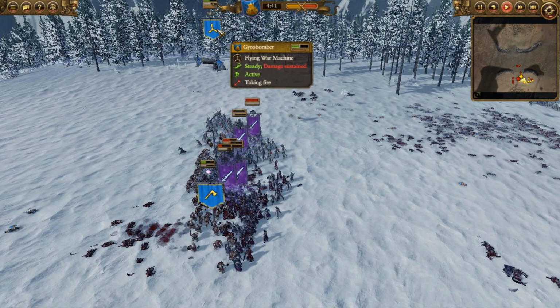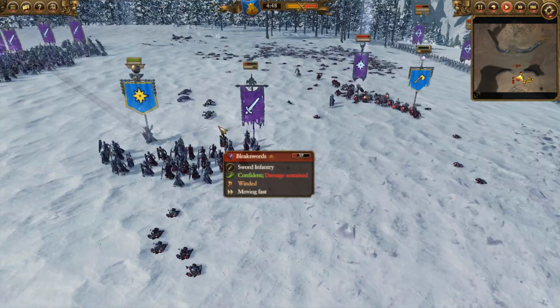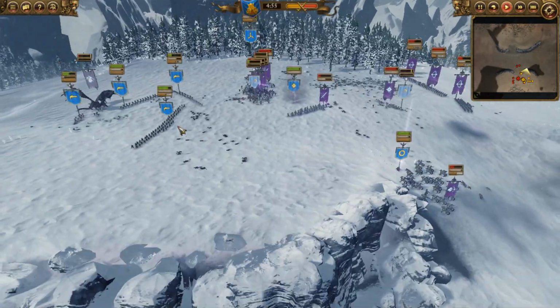I do believe the Gyro Bomber has used up all his ammunition, so now he's just going to have to rely on the DPS that it can shoot. Over here you can see that Ungrim is dealing with a couple Bleak Swords. Malekith is trading with Ungrim's Iron Breakers, but he has the support of these 3 Bleak Swords as well.